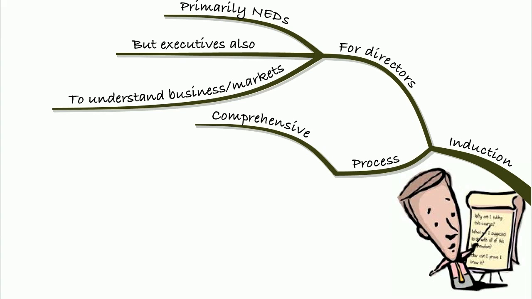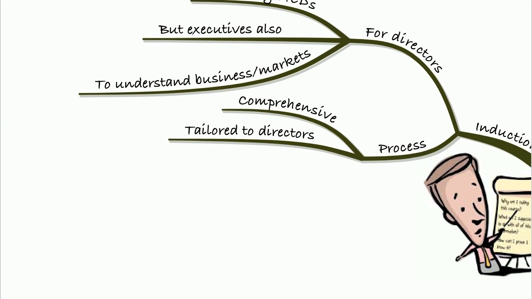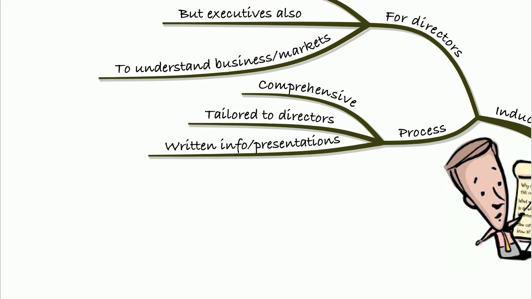So this needs to be tailored towards the directors. If, for example, it was an executive director, it would need to be much more detailed and comprehensive than we just discussed for the non-executive directors. It would need to go into the actual detail of the job that they're expected to do, the day-to-day procedures, their reporting lines, the management structure. That's the sort of information that they will need in order to carry out their job effectively. So it might involve written information, so it might be a pack that's given to the directors, or it may be a presentation perhaps by other directors or senior members within the organisation.